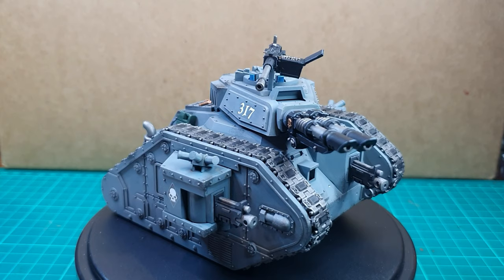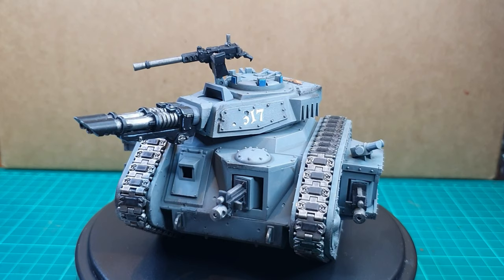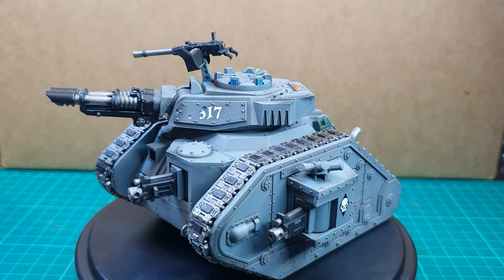And as I mentioned at some point during the video, the heavy stubber and also the fuel jerrys come from the accessories frame, which comes with a Basilisk kit. It can actually also be purchased separately from Games Workshop for about £10. And lastly, the main cannon, main weapon system, isn't something you can buy. I've made that myself for the Annihilator Twin Lascannon.